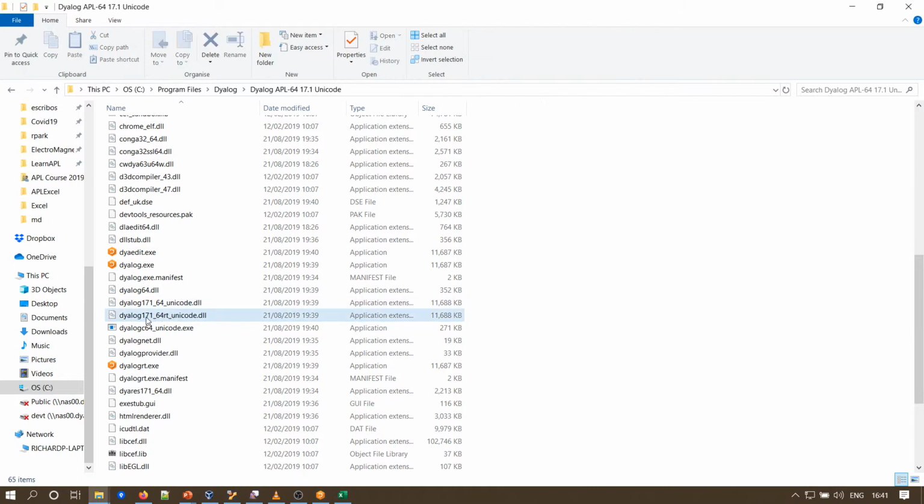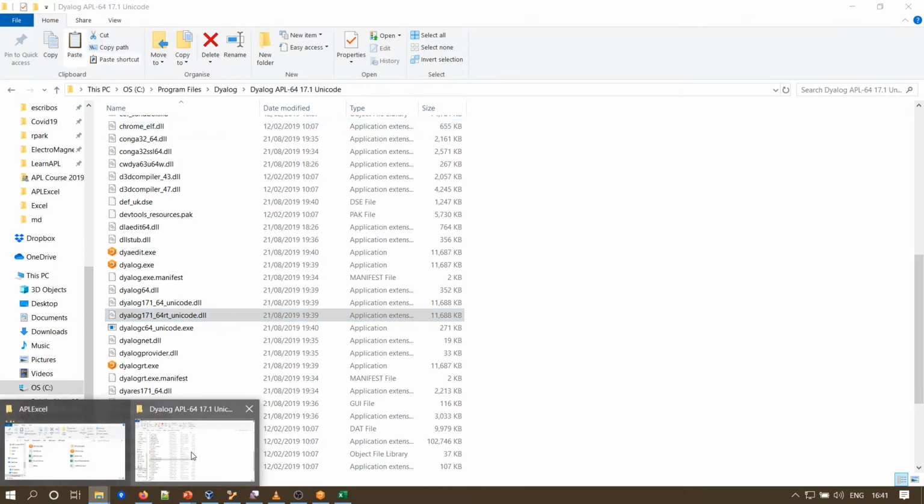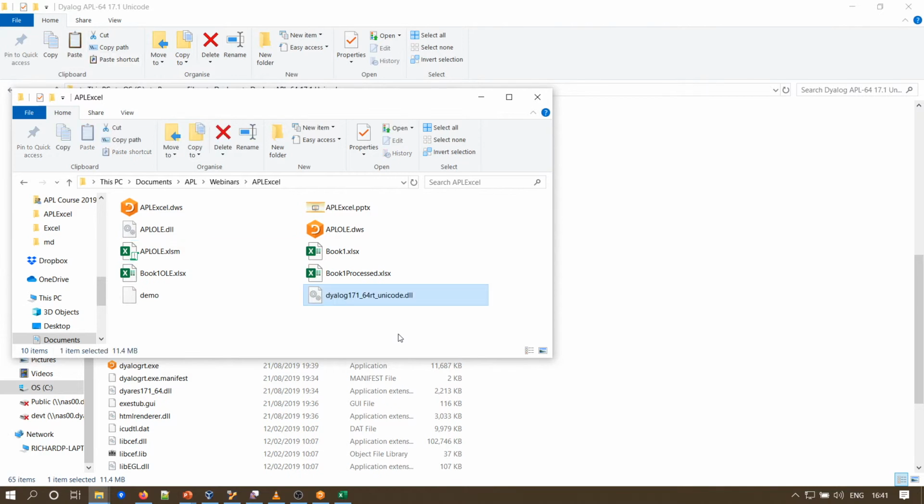So this is Dyalog 17.1.64 RT Unicode from the Dyalog installation directory. I'm going to copy that and then pop it over here. So that's putting the Dyalog DLL in the same directory as the DLL I've just made.